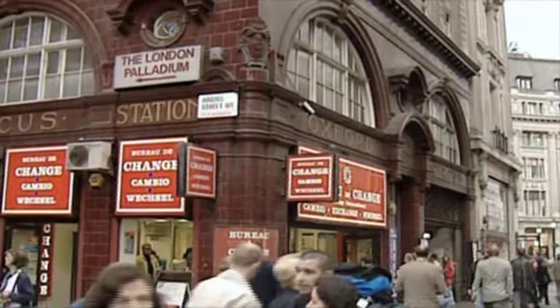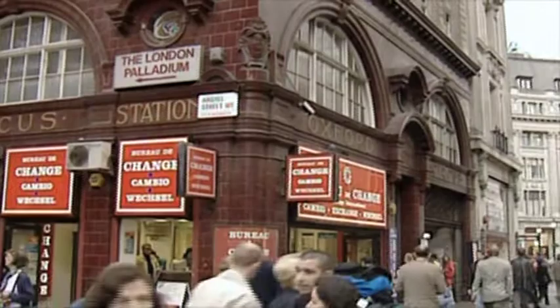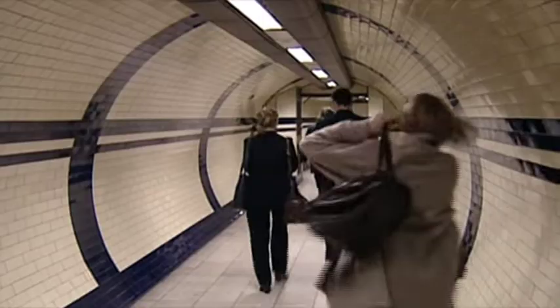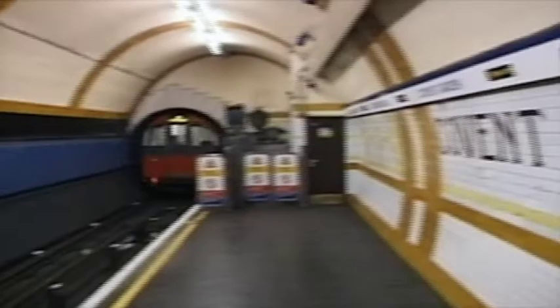The minute you walk into a Leslie Green station you know you're on the London Underground. They made something like 11 Leslie Green stations in two years between 1904 and 1906 — which is probably why he died a year later, said to be of exhaustion, aged 33 — but he left behind an extraordinary heritage for London. Yerkes didn't live to see his tube empire grow. He died in December 1905 in New York, and the following year was replaced by another American, Albert Stanley.